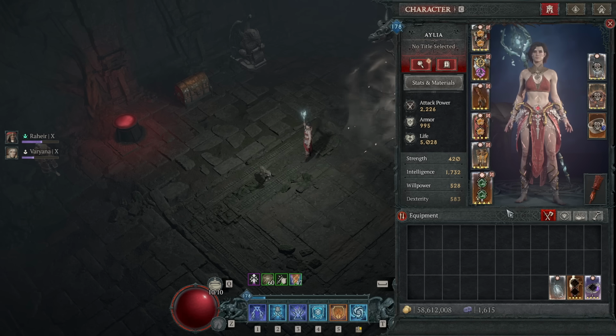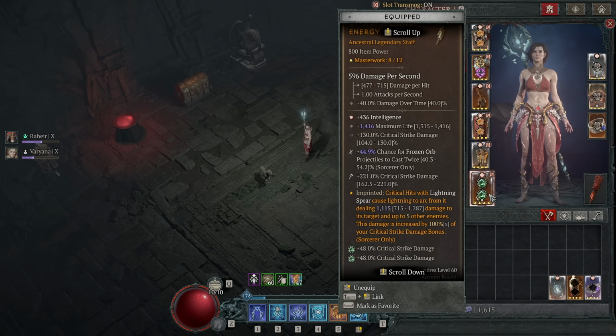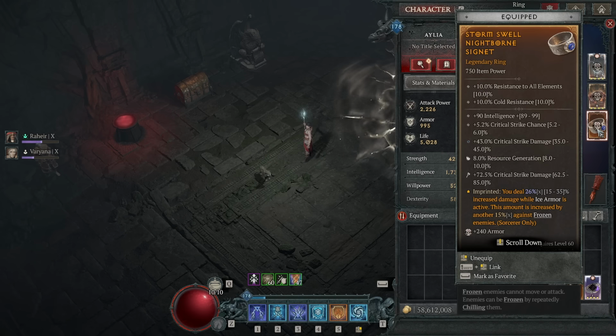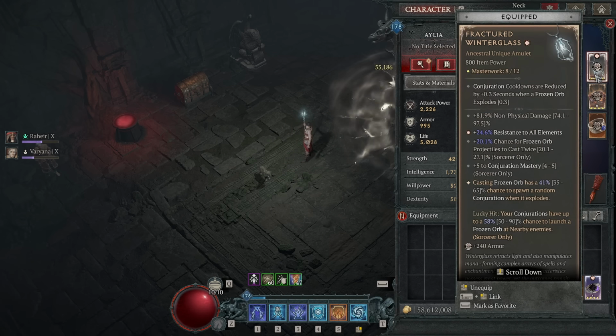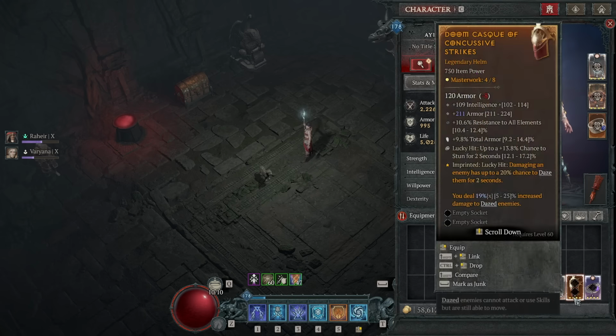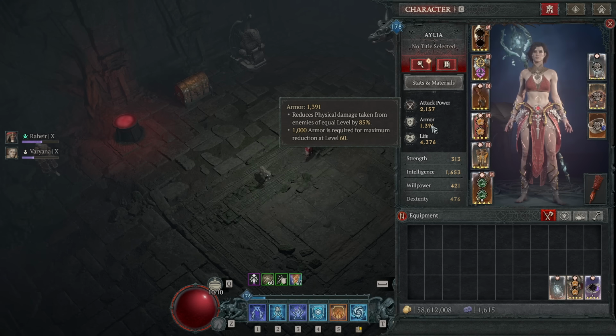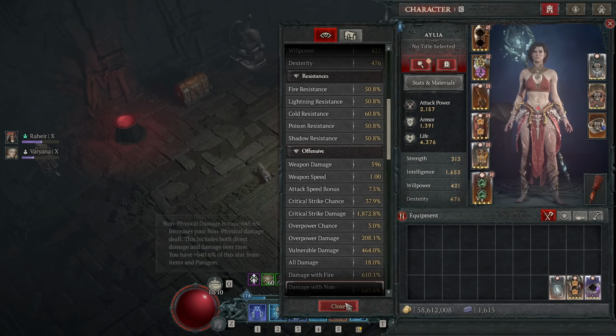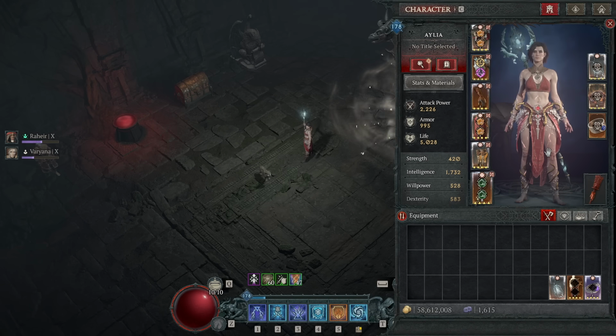For then your gems and runes in your weapon, you want that critical strike damage from your emeralds. In your jewelry, you will want yourself more than likely armor from skulls, but you might need diamonds for all res depending on your gear situation. For example, if I did have this back on, my armor's way above, so I could take one of these out and then use it to gain more all res from diamonds, so you'll have to make that call.